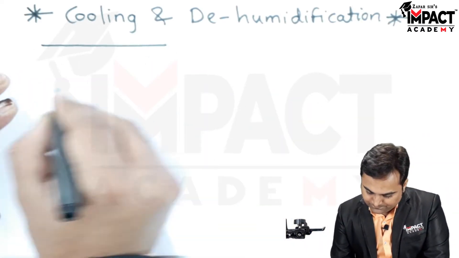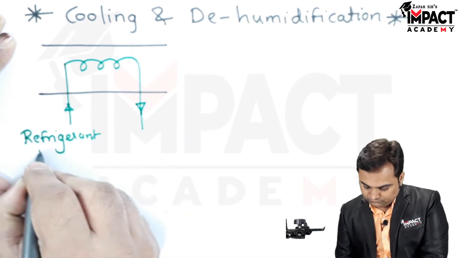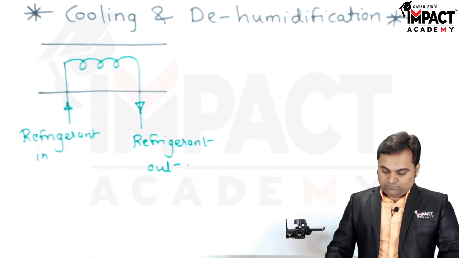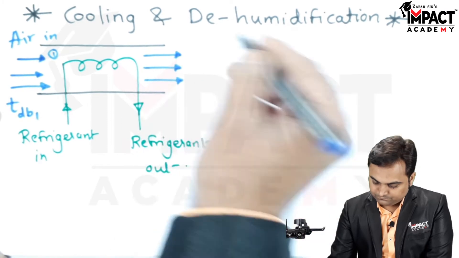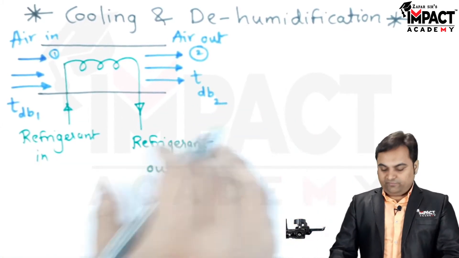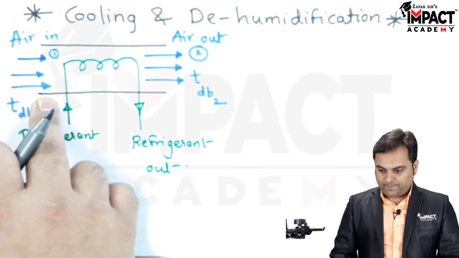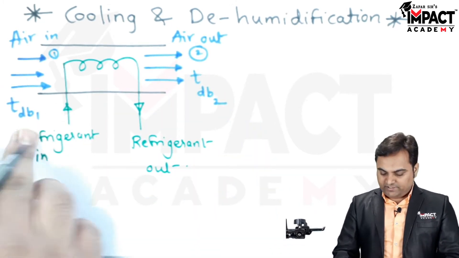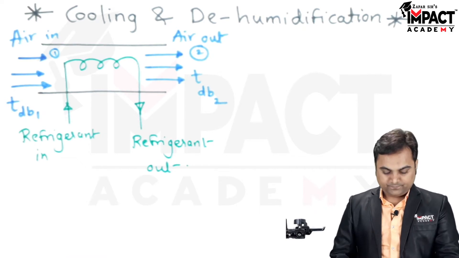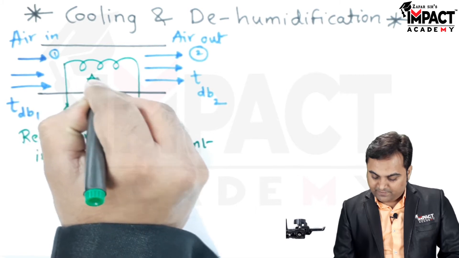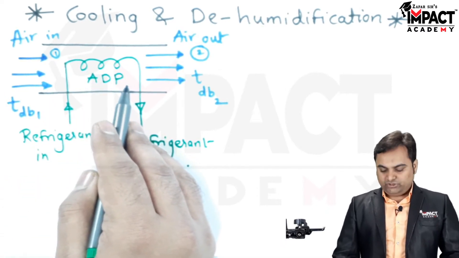I will just plot it with the help of a diagram. Here we have a cooling coil and the air which has to be cooled and dehumidified is passed over this cooling coil. It enters at point number one and leaves at point number two. Here it is having a dry bulb temperature at the entry; when the refrigerant is passing through this coil it will absorb the heat from the air. At the same time, this cooling coil is having a temperature which is denoted by the apparatus dew point, and this apparatus dew point indicates the temperature of the cooling coil, which is much below the dew point temperature of the air.